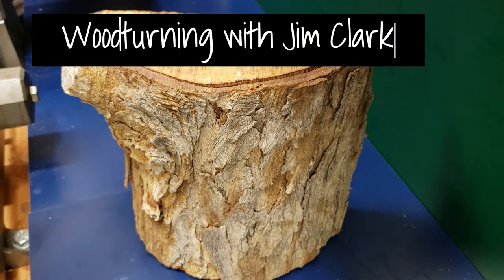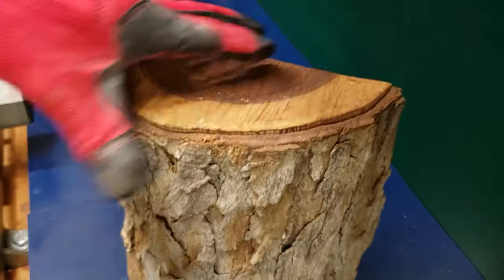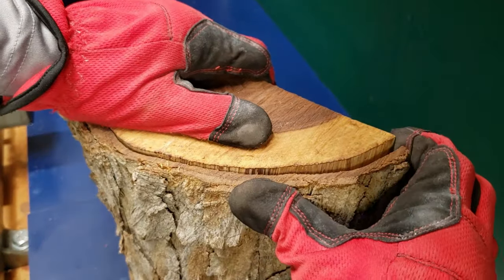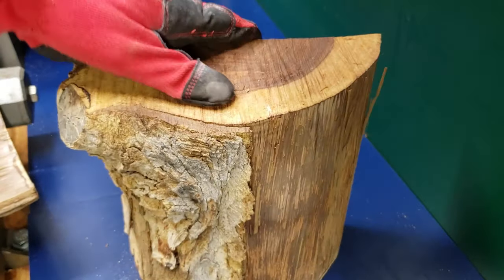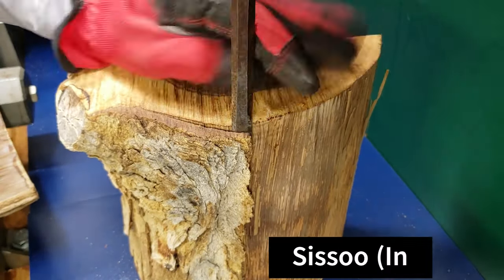Got an interesting project for you today. I'm going to take this log of Sissoo or Indian rosewood and try a coring so I get two bowls out of the one blank. We'll see how it goes.